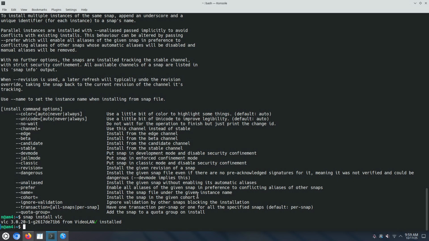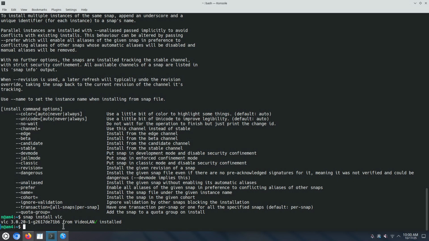So let's recap what happened. A base package has been downloaded and installed, which is Core 18. Then the package VLC has been downloaded and installed. And then various connections were performed for the VLC snap, because the VLC snap is confined and it wants access to audio playback, to video playback, to your optical removable devices, etc., and for networking access as an HTTPS client.